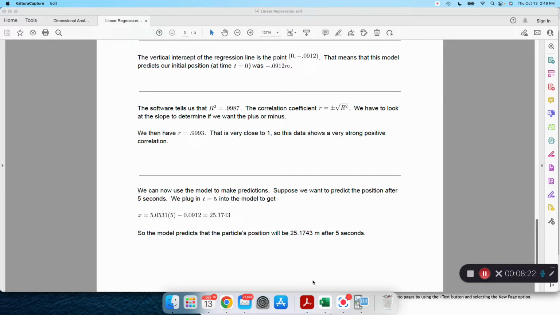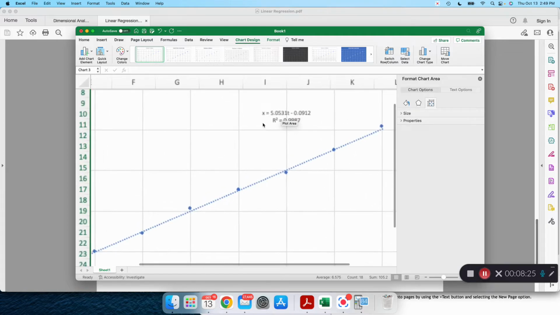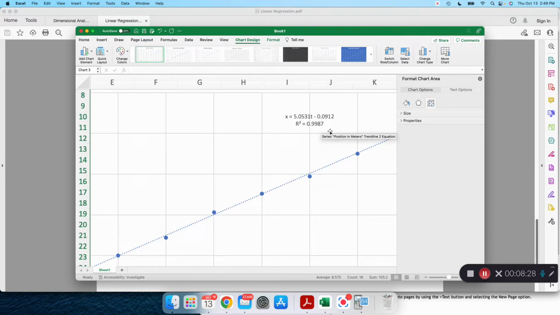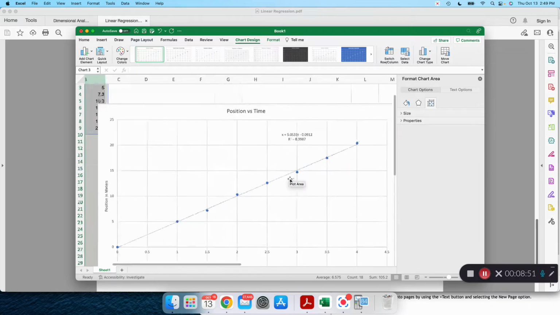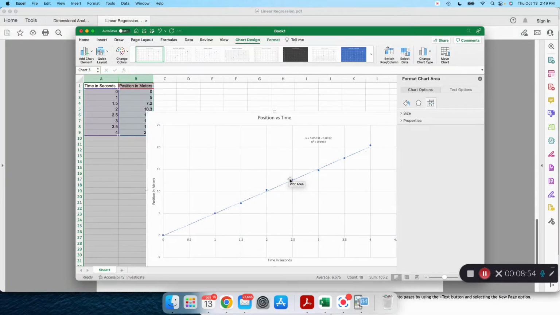So Excel spit out this R squared value. We don't have to worry about what R squared represents in this context. What we want to find is R. So we want to take the square root of both sides, but we've got to remember, anytime you take the square root of both sides, you got to put a plus or minus in. I have to look at the picture and figure out whether I want plus or minus. R is not the slope of the line. We already know the slope of the line. But R is related to the slope. And I see that I have a positive slope, so I'm going to have a positive R value.